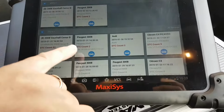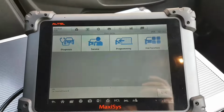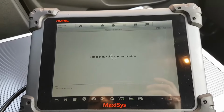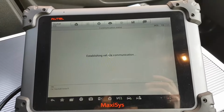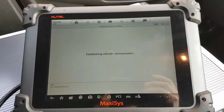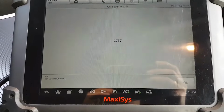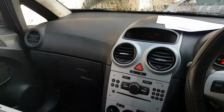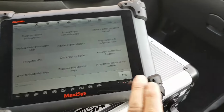So let me see. There it is. That was the car. So let's log in, go to programming, get security code. There it is. So I'm going to take a picture of this. Hold on. Okay, picture taken. So this is my pin code from this car, and that is the pin code we're going to have to use to program that ECU. But guys, before we go that far, let's press OK. I already took a picture of this, so I don't need this anymore.